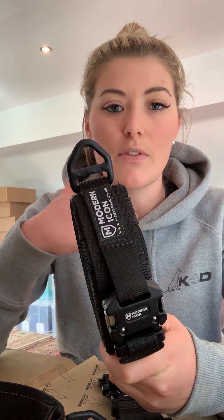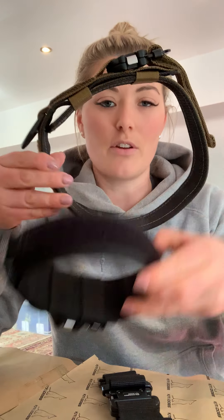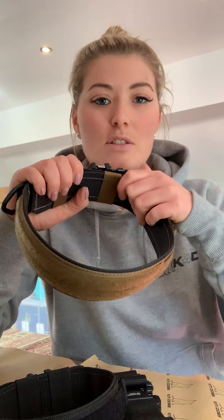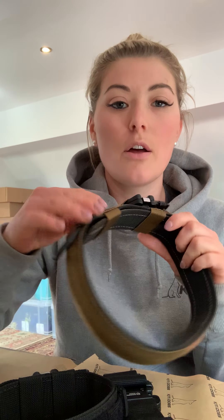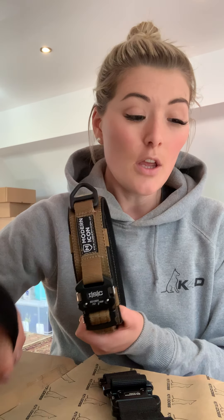That's a small — I've got a coyote here, a black, and that extra large, so you can see the size differences. The extra large is massive. All the sizes are on the product description and size guide, which are in two places on the website. I always say the best thing to do is measure the dog's neck as tight as you want the collar. These come in a measurement bracket — for example, 19 to 23 inches — so try to pick the middle of the range. The sizes do overlap by a couple of inches, so you're never going to fall right between two sizes.